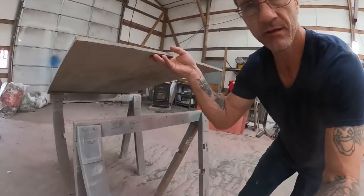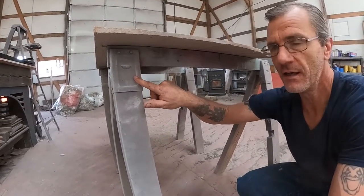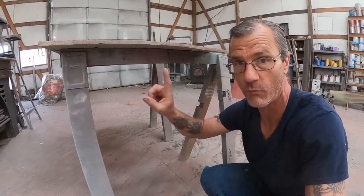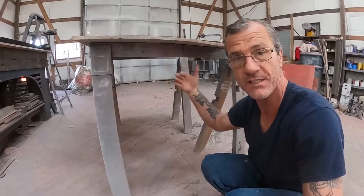Now in your shop situation, your back room situation, or in your driveway when it's nice outside, if you need to get an extra table, a lot of times your best bet is to just go buy a couple of the cheap little sets of sawhorses. What you get in a set is two of these brackets, and two of them build one sawhorse. So when you go to the store, don't just buy one set thinking you're going to have a set of sawhorses — you'll have one sawhorse. You need to get two packages, each containing two brackets, to have a complete set of sawhorses.